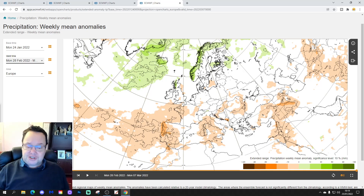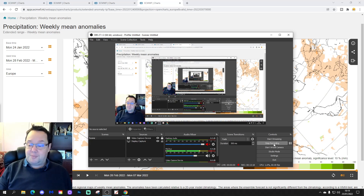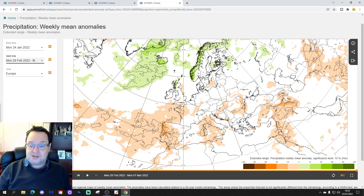We'll see, though. Certainly up to the beginning of March this pattern is still going strong. It's an extraordinarily long-lasting and really quite unbelievable repeating blocking pattern — although it's a mid-latitude block rather than a normal block. Of course, if this high pressure had been a northern blocking feature at normal latitudes all this time, it would have been really cold. But it's been centred over the west of Europe and the Atlantic. Anyway, that's me going off on a tangent — sorry, everybody.